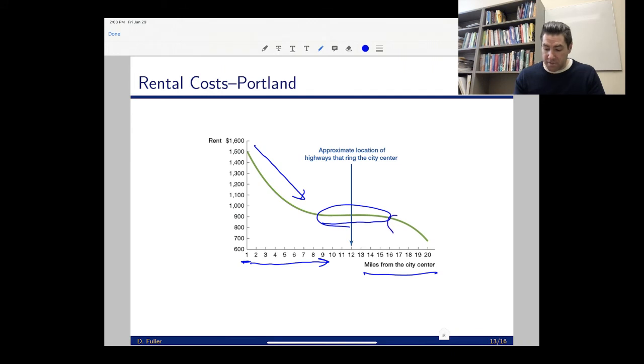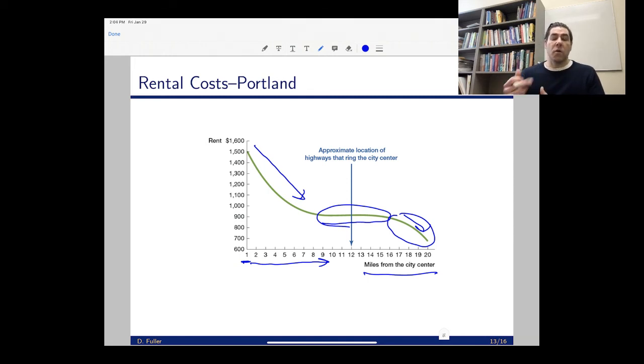Once you get out past that, again, you see rent going down as commuting costs are going up. So this is actual data from the city of Portland that is confirming our simple example that people actually are optimizing using the tools that we've specified here, right? The further away I get, the longer my commute time, I have to be compensated in terms of reduced rent.